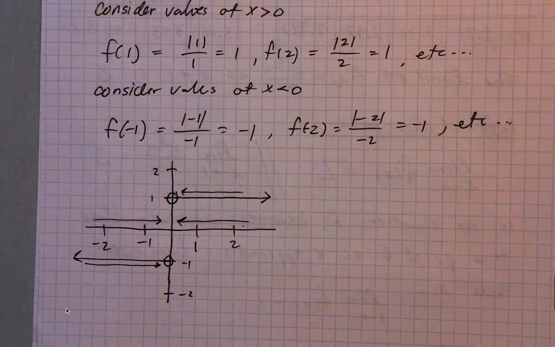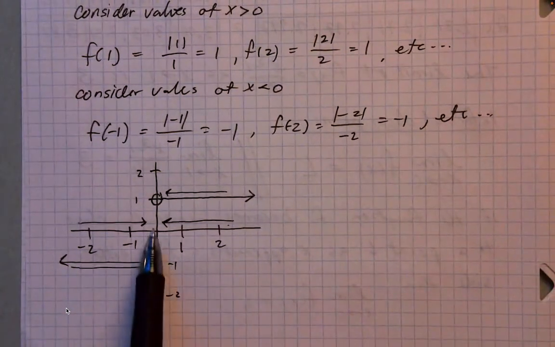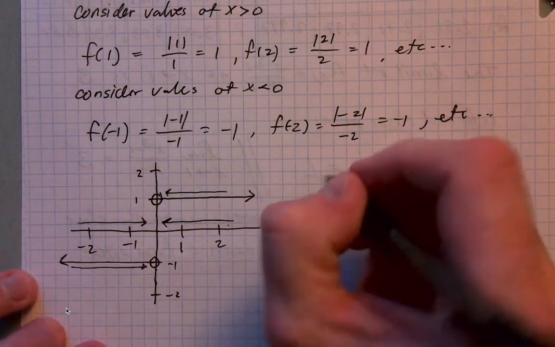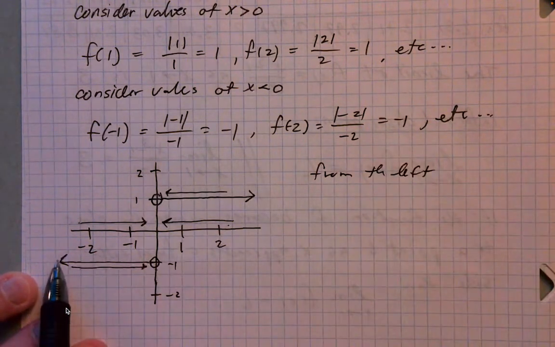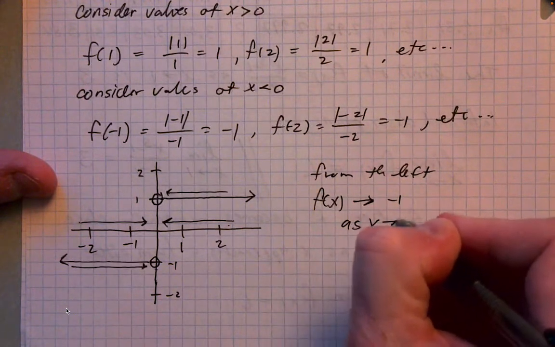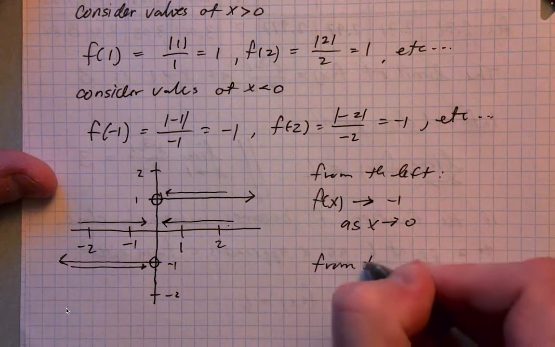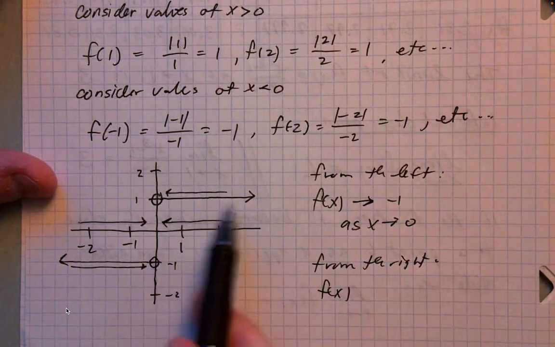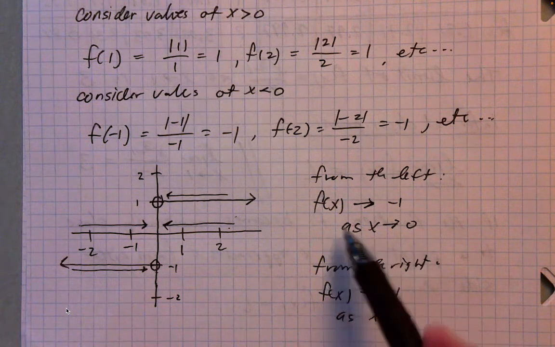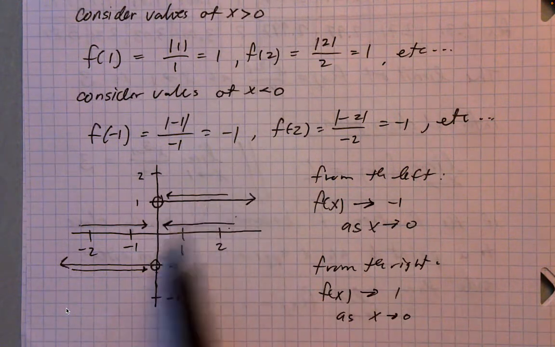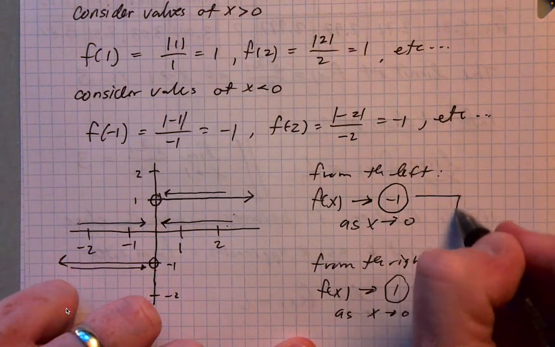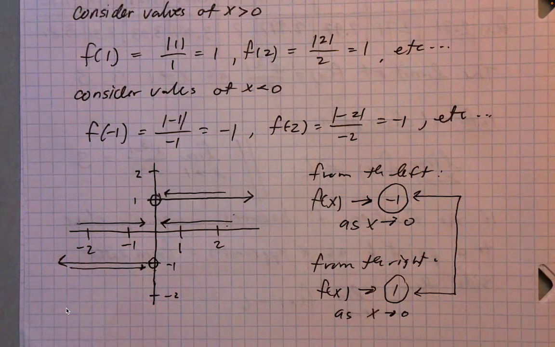So what does this mean? The really interesting part about this example is that as we approach 0 from the left-hand side and from the right-hand side, we actually approach different values on the function, right? So from the left, meaning from this direction, f of x goes to -1 as x goes to 0. But from the right, f of x approaches 1 as x approaches 0. When I say approaches -1 and approaches 1, it's actually equal to -1 and 1 in both cases. That's some weird terminology, but basically the issue is that the function is approaching or equal to different values as we approach x from different sides.